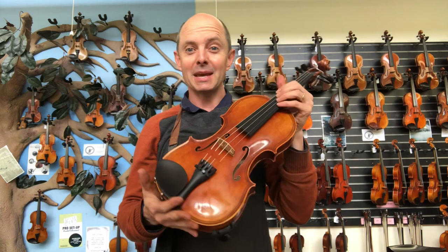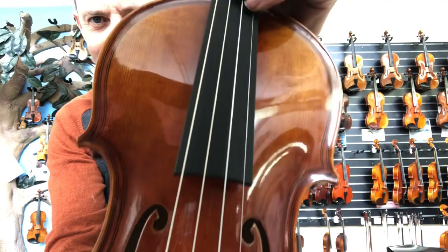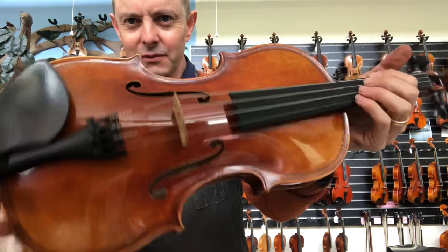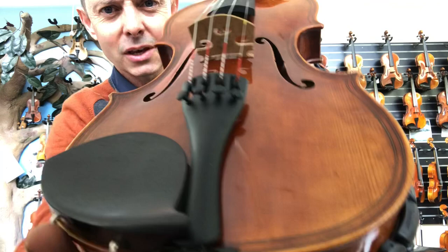Speaking of crisply made, these Rigetti Master Series violins are just incredibly well made. You see shiny violins — sometimes very cheap shiny violins that have just had a lacquer thrown onto them. The Rigetti Master Series has had the varnish hand applied and then highly polished. That's very different, and they look beautiful and they sound beautiful. This particular one is called the Rigetti Master Series 6.0 and it has double purfling around the side because this is a Magini model.